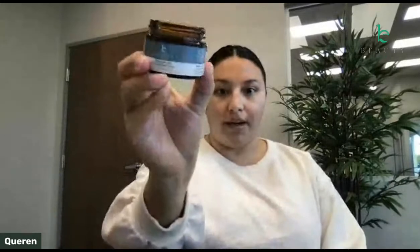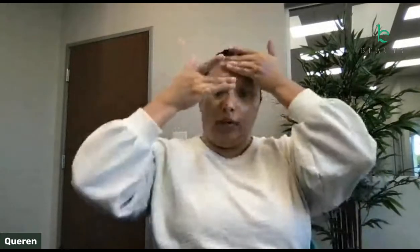And then you want to go ahead and go with the cream. So if you have any other spot serums that you want to include, this is the time to do it before your cream. You want to do the toner, then you want to do your serum. This is again if you're using the whole line. And then you want to go with the cream. But if you do have acne, or you want to use a little bit more for your skin, anything other than hyaluronic, I would recommend to use it before the cream. But in this case, I'm only doing just the serum, the hyaluronic serum.